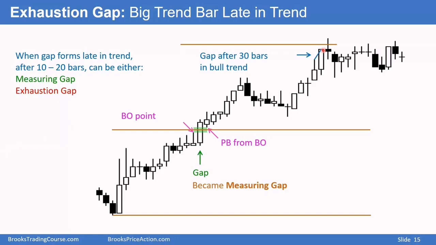We have a bull bar closing above the high of this bar, and therefore it's a gap. But now we're 30 bars into a bull trend, and we're near a measured move target. This is more likely going to be an exhaustion gap, and it will close, more likely to be an exhaustion gap than another measuring gap. And you can see the gap closed a couple bars later. The bull trend ended and converted into a trading range. It might resume again, but a gap, a big bull trend bar, in fact, the biggest bull trend bar in probably 20 bars, usually is an exhaustive end of the trend and not the start of a new leg up.